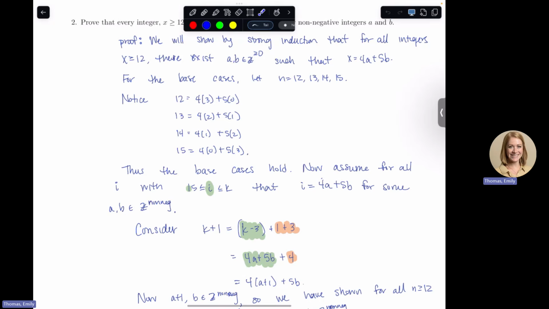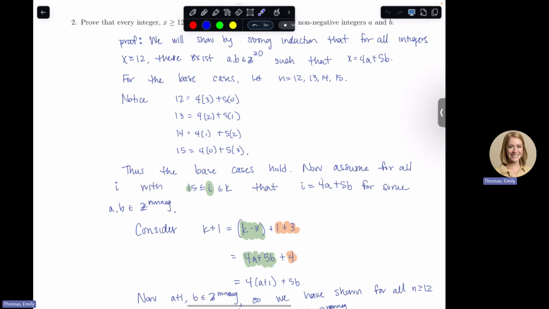We set this up where we go from 3 to no 4-cent stamps and none to 3 5-cent stamps. So we have a whole cycle basically covered. And then for the inductive hypothesis, we assume that i is between 15 and k, 15 being the end of our base cases. And that is so that we can step back 3, so that we're adding on one of the things that we want. We could also step back 4 if we wanted to, so that we would be adding on 5, because we want to be able to write this as a multiple of either 4 or 5.